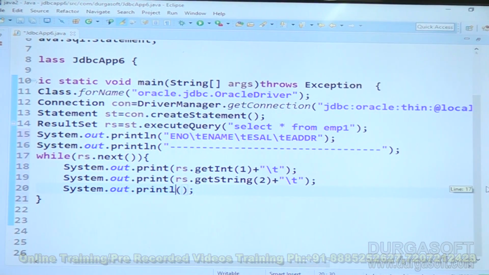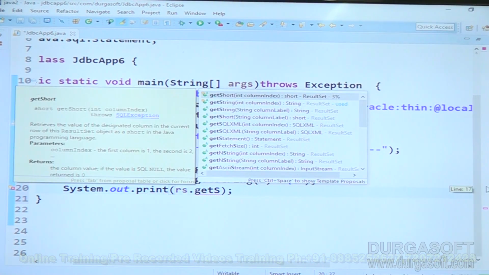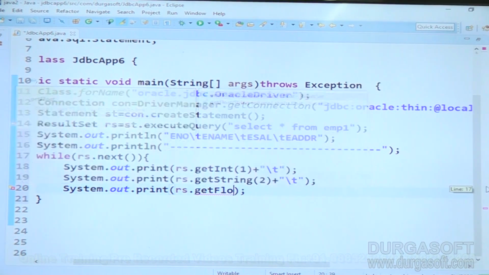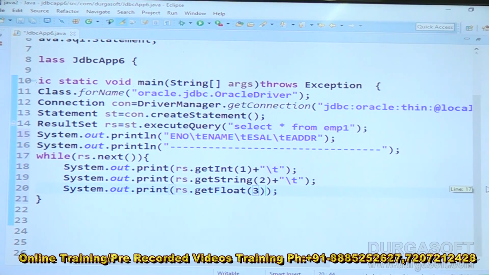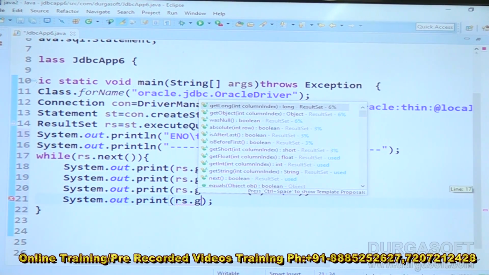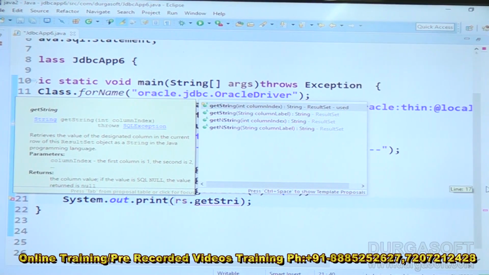System.out.print, next rs.getFloat(3), plus \t. Next, System.out.println with rs.getString(4), which is the employee address.